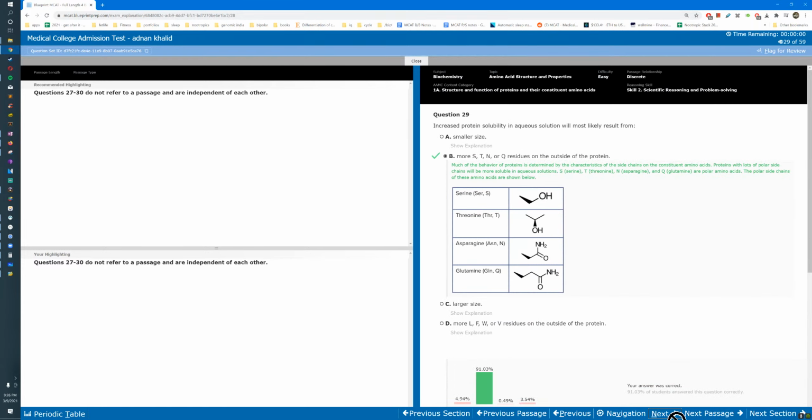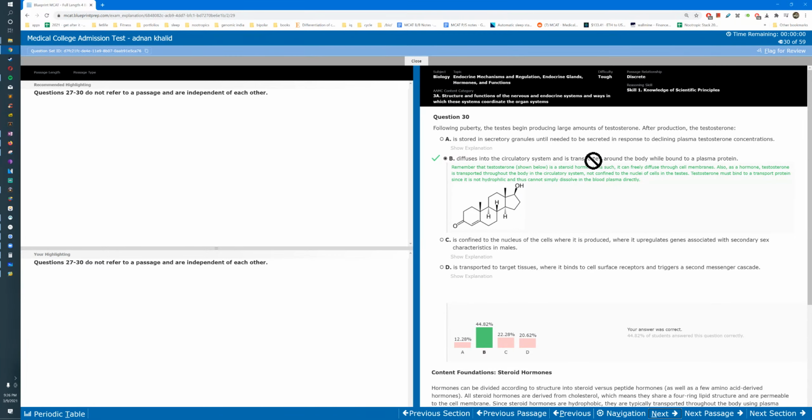Yeah, this one, size has really nothing to do with it. I'm just looking for polar residues. I kind of forgot what these meant, but I knew that this was valine and this was phenylalanine, and those are nonpolar, so I was like, yep, it's going to be these guys. But no, they're pretty straightforward, actually. Serine, threonine, glutamine, I think. Yeah, I didn't remember those. Yep, this one you should know. This is out. Why are these tough? These are not the tough ones. But anyway, yeah, dude.